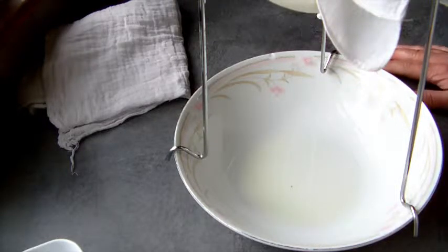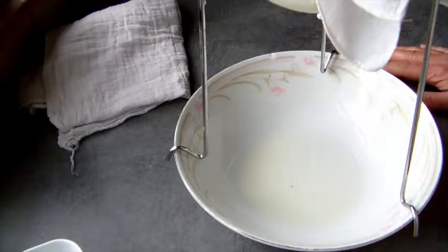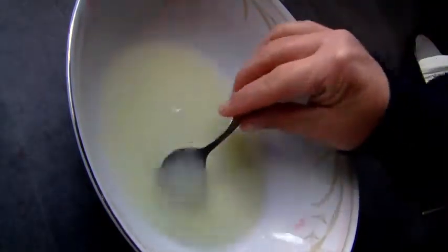I just let it drip away here now, and look after it in the morning, because I like it a bit more steady, a bit more set, simply because I like the texture then. I'll get back tomorrow morning and show you how we serve it and what it looks like. So the yogurt has strained now about 12 hours overnight, and you can see all the water that has drained from it. So it's quite a bit anyhow.